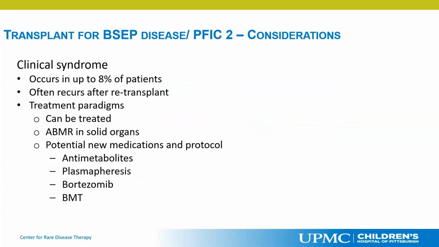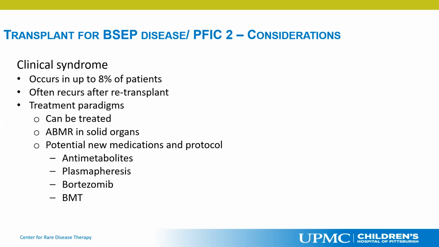When you look at the overall numbers, it's about 8% of the transplanted patients for BSEP disease. Again, it's a small population of patients. It's really hard to tell if that 8% is accurate. But in patients that it starts, or at least in the history of this, it tended to recur after retransplant. And it makes sense when you consider the antibody that is generated against normal BSEP protein.